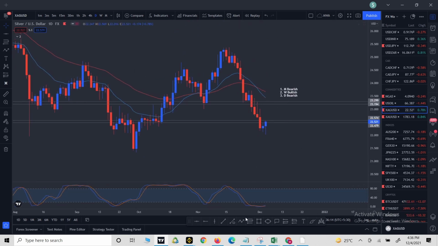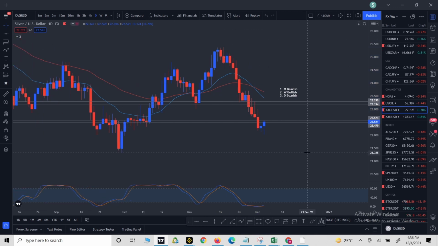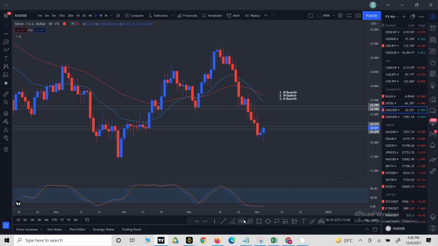In terms of silver, as you can see, the market is bearish, giving us lower lows and lower highs. Starting from here is a low, lower high, lower low, lower high, and now the price broke below this support and this support as well. So price is right now here. The market is bearish, making lower lows and lower highs. So we are looking for short trades, and right now if the price starts pulling back higher, this zone is going to be the first zone where we can find some kind of rejection and resistance.